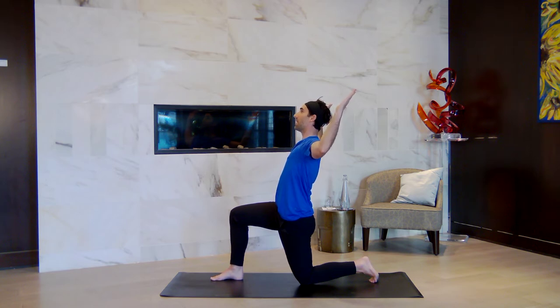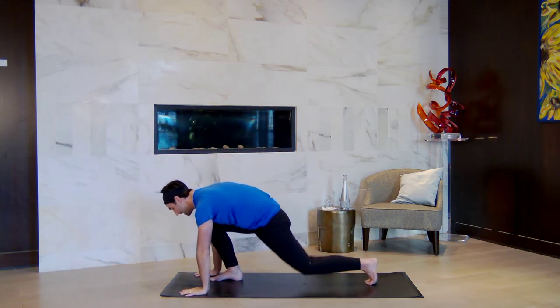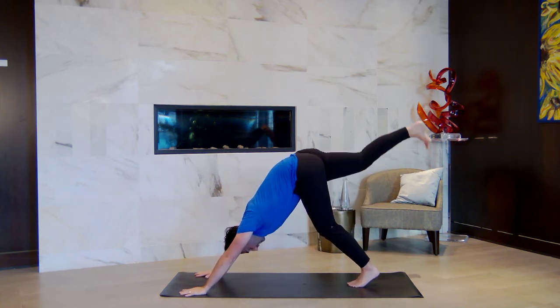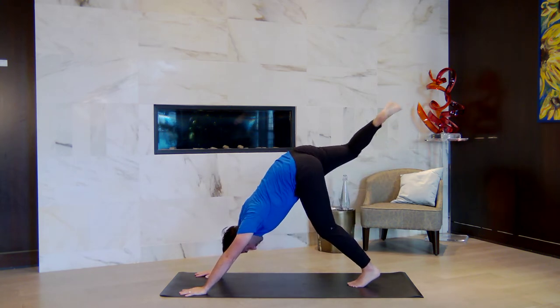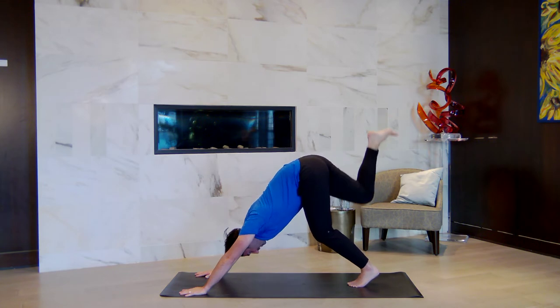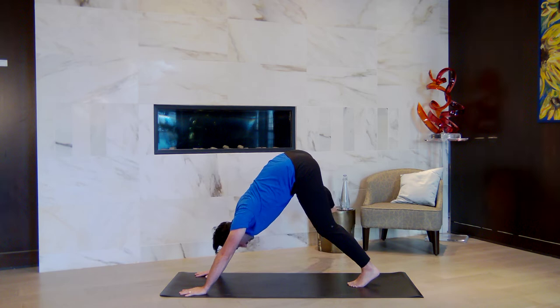Take a big breath in here. Exhale, both hands come down to the mat, step back to downward facing dog. Lift your right leg to the sky, then bend your right knee and draw some big circles with it — let your knee come out to the side, come towards your chest, and then lift back up. If you've gone in one direction, that's usually the habitual direction, so also try the opposite direction. Let your hip open and close in big circles the other way. Then take your straight leg out to the side as if you were trying to kick a chair beside you.